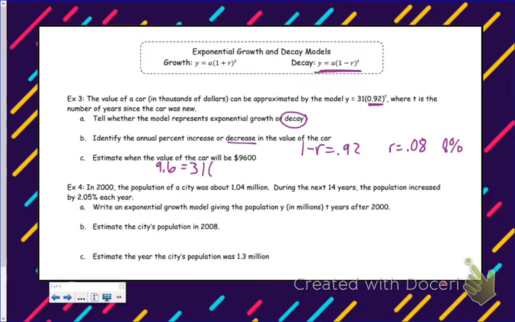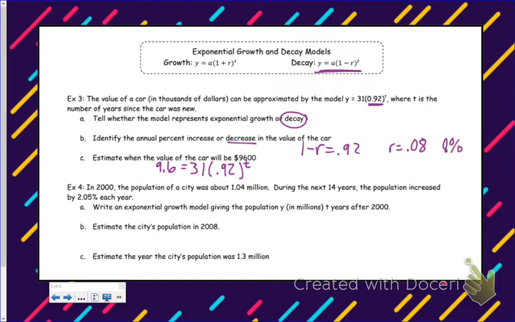Again, a clue there, because our equation is 31. Okay, the car does not cost $31, the car costs $31,000. So it keeps it in line with that. And then we're just going to solve for t. Now, we cannot solve for this algebraically quite yet, just because we have not gone over logs yet. So I'm going to show you guys how to solve this using the calculator to kind of model this problem. All right, so there's two ways that you could do this.